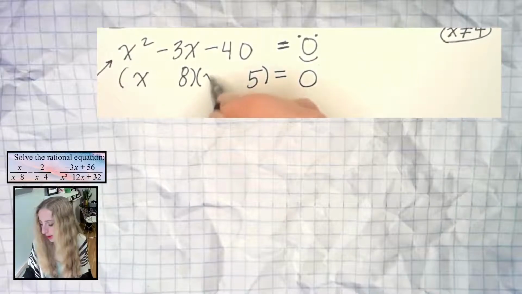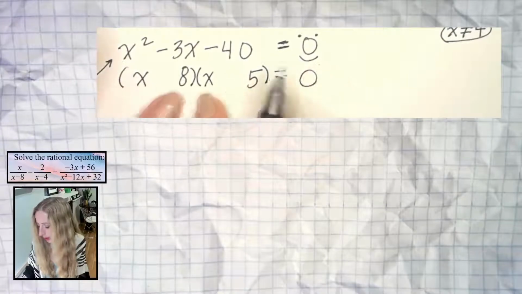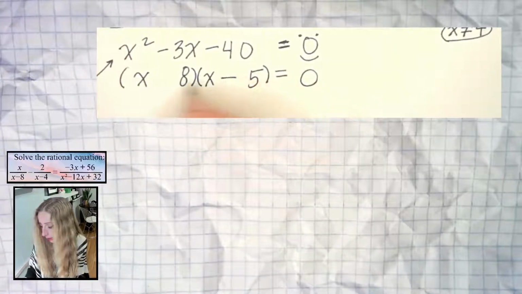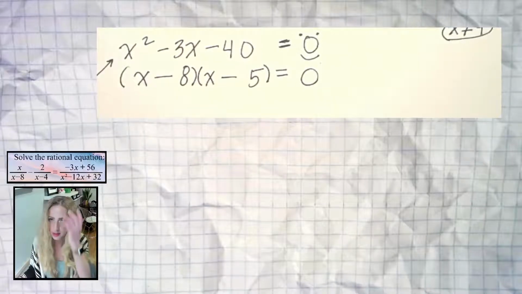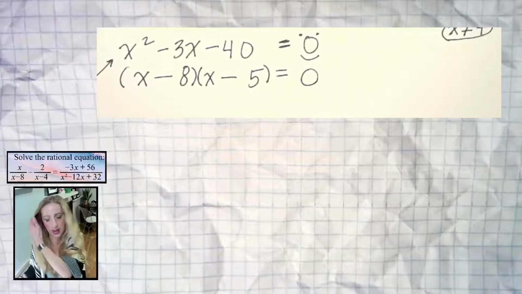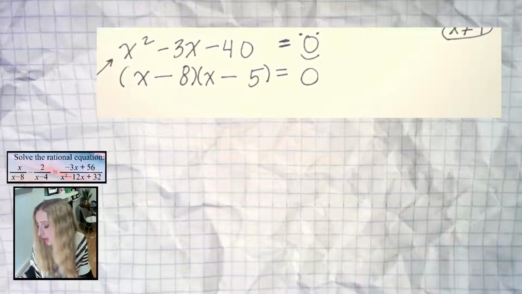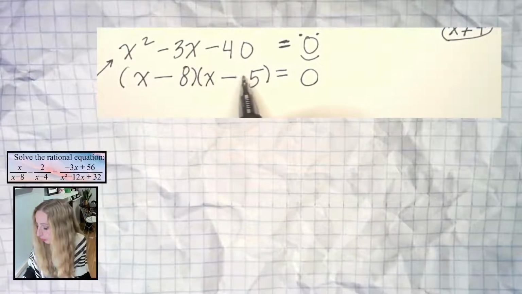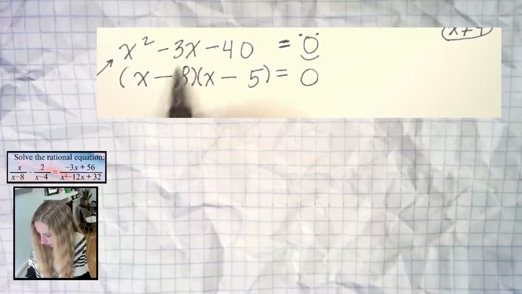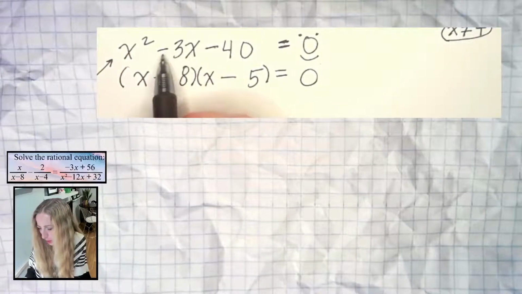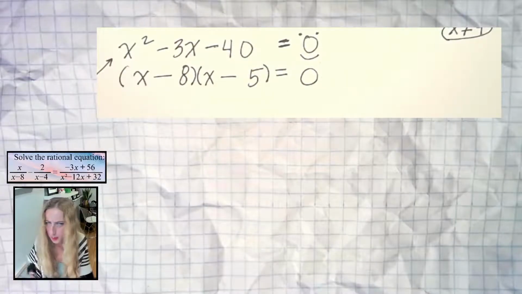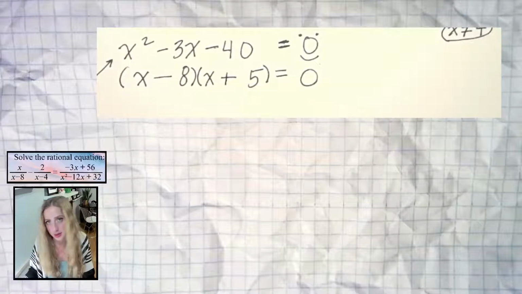X. So outer and inner, right? I need them to multiply to be negative 40. That means one of them is negative. For right now, I'm going to draw 2 minus signs. Anyone who's fast forwarding this video might just be copying the 2 minus signs. I make a minus because it's very easy to turn a minus into a plus. Now, if I know 1 is positive and I know my middle term is negative, that means the bigger of the two numbers that has more power on the adding and subtracting will be negative. So that makes the 5 positive.